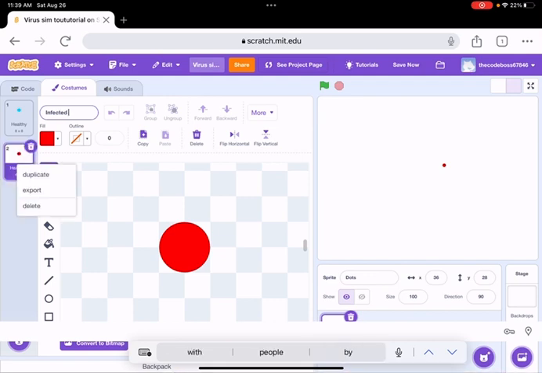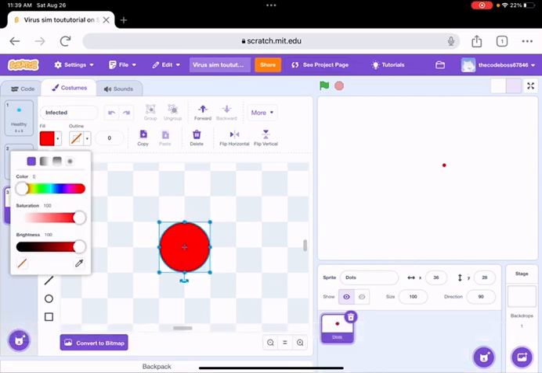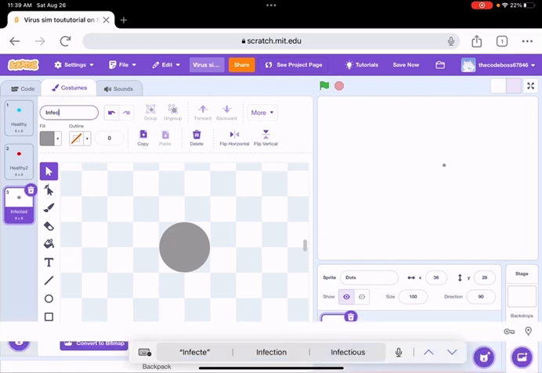Now, let's duplicate this. And this, we are going to make it like a gray. We are going to call this recovering.